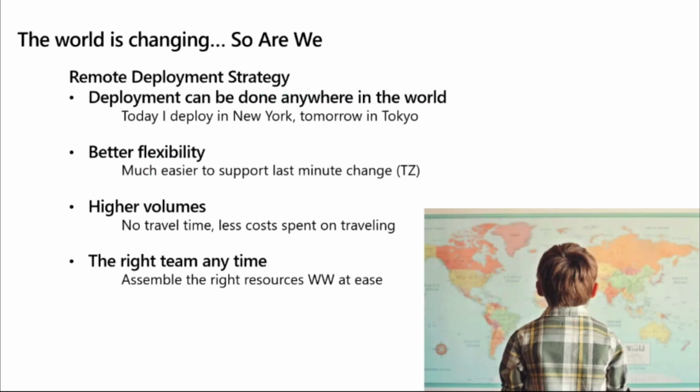So the world is changing. COVID hit us in the soft stomach where we weren't ready. And the remote deployment strategy came into play ever more significantly. So today I deploy in New York, tomorrow I'll need to deploy in Tokyo. The world has become one local space where we need to accommodate across different time zones. The volume is much higher, and that introduces less traveling and less spend on costs related to travel of engineers from time to time, or just to do kickoff meetings, etc.